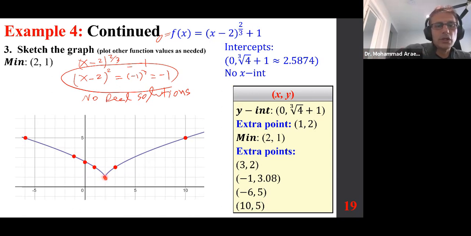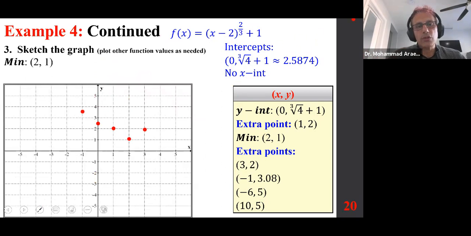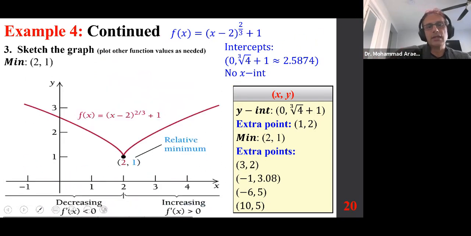This is your local minimum, okay? This happened to be an absolute minimum also. There are more discussions here I want to show you, and this is the discussion. This is a relative minimum, also an absolute minimum, okay? Decreasing here, increasing here, concave down, okay? There is no change in concavity. Both of them are concave down. That's why this is not a point of inflection.